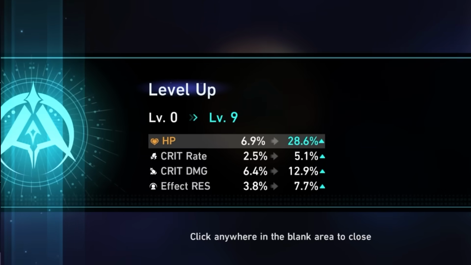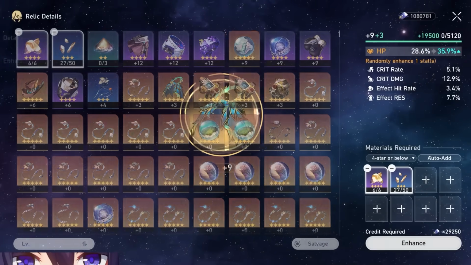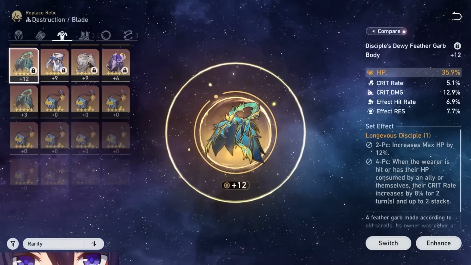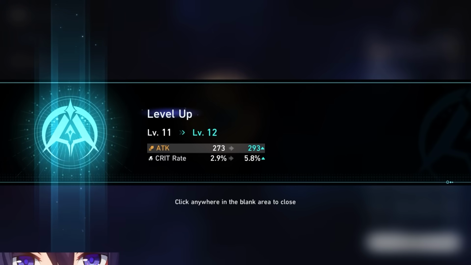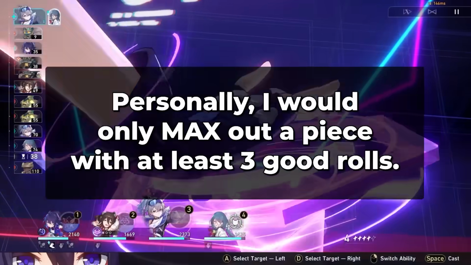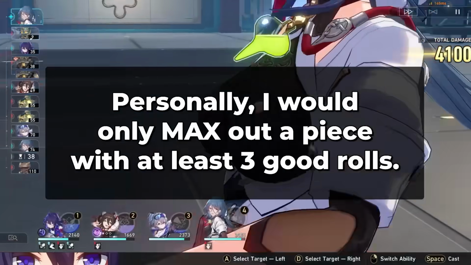However, if only 2 out of your 3 rolls are good substats, then I would actually roll it to plus 12 for another shot at a good roll if I'm feeling lucky. And if you hit a 3rd good roll on that plus 12, then I'd say you have a pretty solid piece that you can take to 15. Or if I'm low on resources, I'll leave it be for another time or if I get really desperate. Personally, I would not max a piece out unless it's got at least 3 good rolls, unless you're really desperate for the 4 set to be finished.